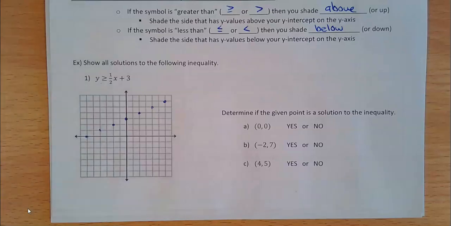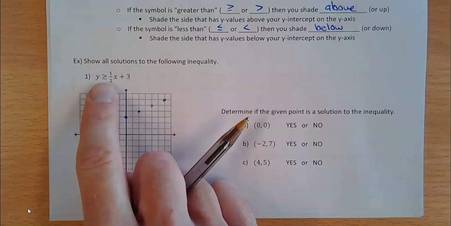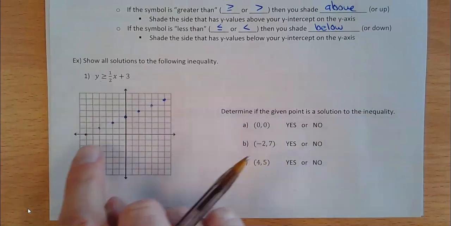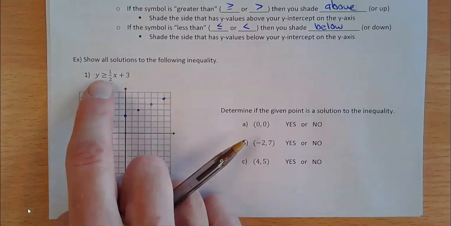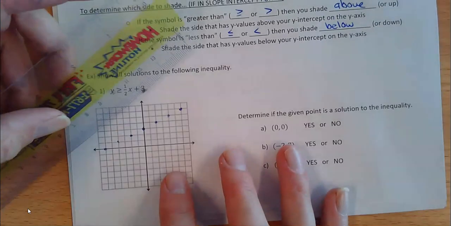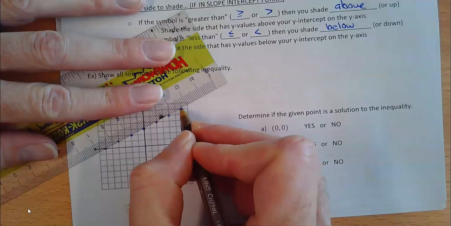If this was yesterday, I would just connect the dots and I'd be done. Now today it's an inequality, so we're going to go a step further. I have to decide, should I make that a solid line or a dotted, dashed line? It is greater than or equal to. If it's equal to, it means I want to include these points. So these points are solutions. If it was just greater than, these points aren't solutions, but right next to them would be a solution. It's an open circle versus a closed circle. Well, this should be a solid line.